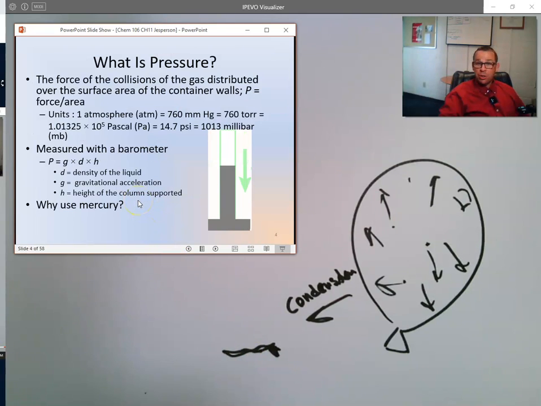Pressure is basically the collective measurement of how much force is being exerted by the gas molecules on either the inside of the balloon or some surface. Like if I have gas pressing down on a container of mercury in a tube, that mercury will be forced up as the gas pressure pushes down. Why do we use mercury? Because it's a liquid and it's very stable and dense, so it won't evaporate away, it won't fly away.